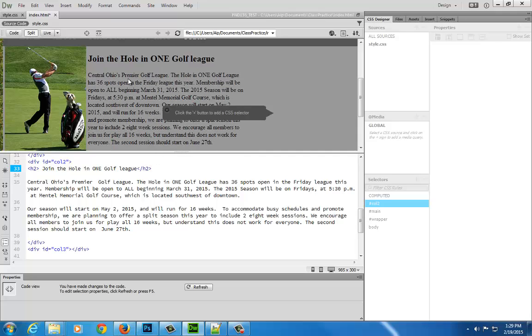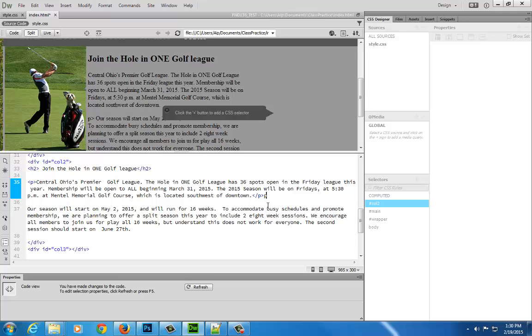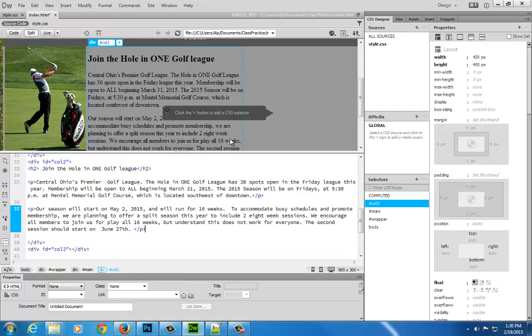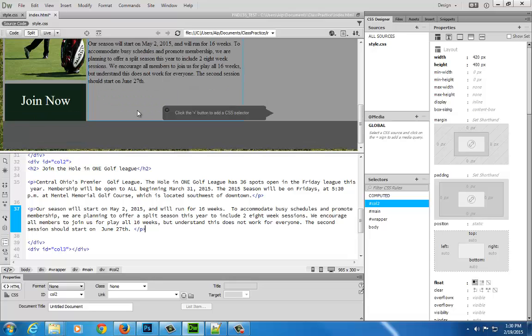So notice as soon as I add H2, notice what happens here. This heading becomes easier to read, and now we're just going to have to do our paragraphs. What I do here is I just put a P tag in. At the end of the paragraph you have to put a closing P tag, which is this /P, and then you do the same for the next paragraph. And when you do that, notice what's happening here. It's starting to automatically add the text, making it easier to read.